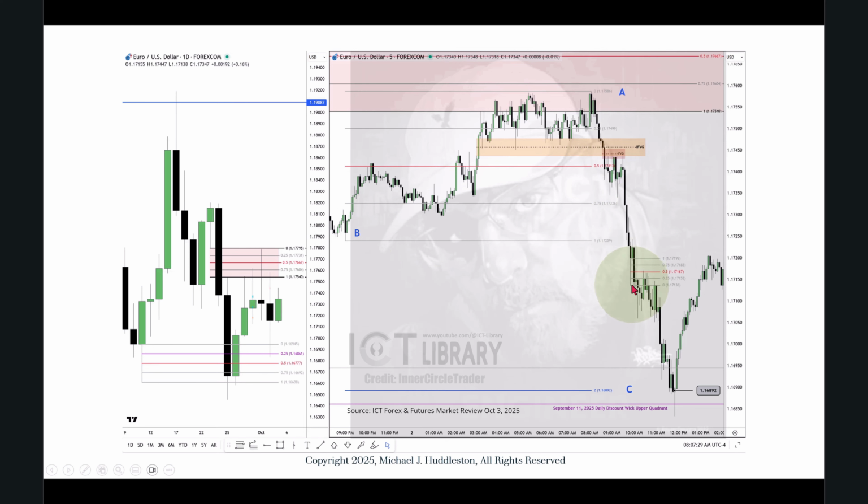So this discount wick, we grade that. So when price is below it, it's going to act as a premium array. It stops right here after wicking through it, but it stops right here at the consequent encroachment. But the bodies, look at the bodies. See, it's telling you the narrative. It's staying in the lower half of this discount wick that's going to act as a premium array. But more specifically, the bodies are staying at the lower quadrant.